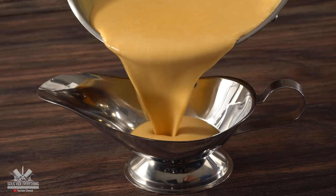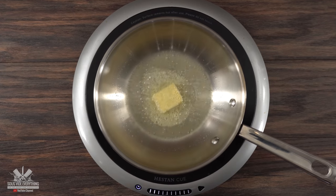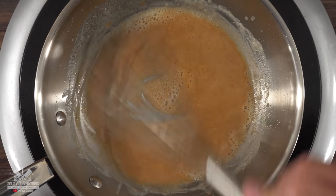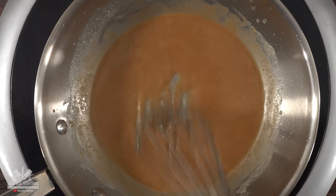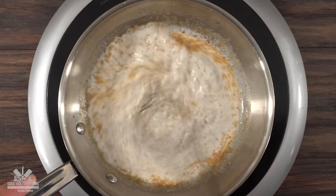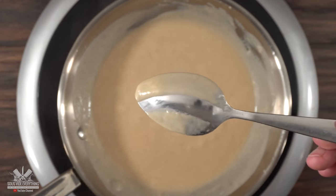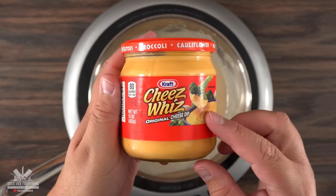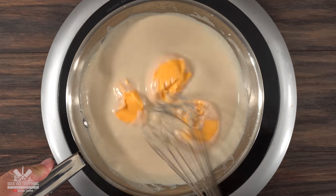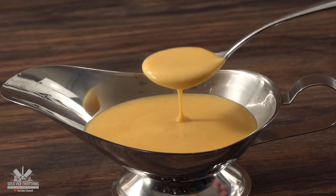Now the next thing to prepare is our cheese sauce. I'm pretty sure Arby's uses only Cheez Whiz, but we're gonna do a little bit more than just Cheez Whiz. I started with a little bit of butter, let it melt all the way, and threw in a little bit of all-purpose flour. One of the most important things is to make sure that you cook that flour all the way through. When it starts smelling like pie dough, I know it's ready. Once that's done, add a little bit of cold milk and mix it well using a whisk — it makes the job a lot easier. As you are whisking it, everything is gonna start thickening up on you real quick. In less than a minute it's nice and thick. Now the only thing left to do is to add three tablespoons of Cheez Whiz. Keep it under medium-low heat and combine everything together, and your sauce is done. I'm telling you right now this is delicious and it is a hundred times better than the Arby sauce.